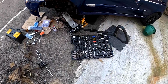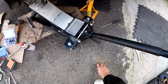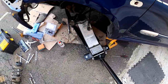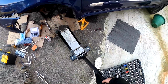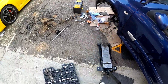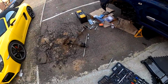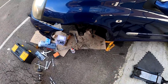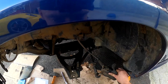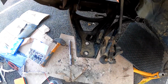So what I've been learning about this car is that it's all about little techniques that you only learn from doing it once. The amount of times I've had to use a specific bolt in a specific way, in a specific tightening sequence, at a specific angle. It's very frustrating. So bottom arm things on here, and we'll always leave a brake line dangling by the caliper. It's the best way to do it.